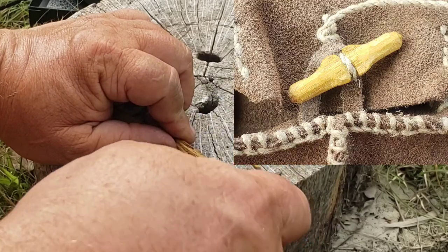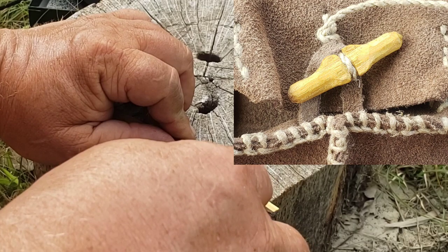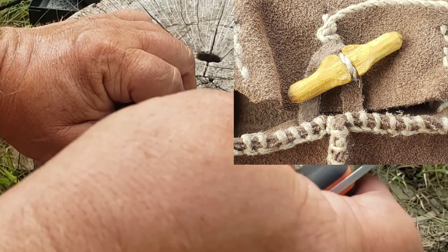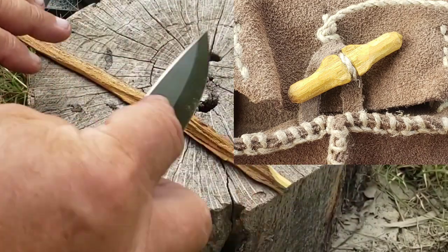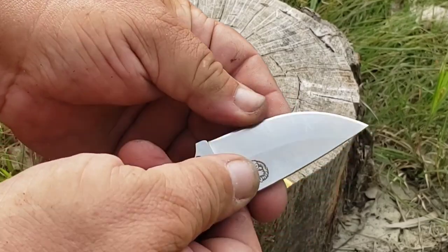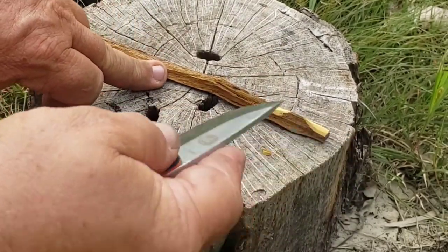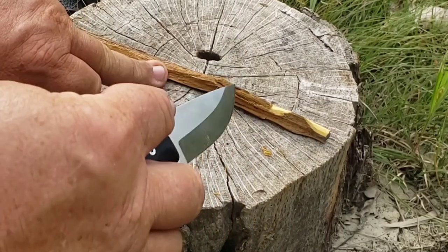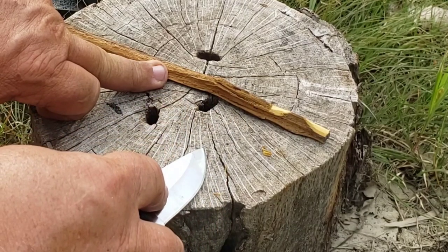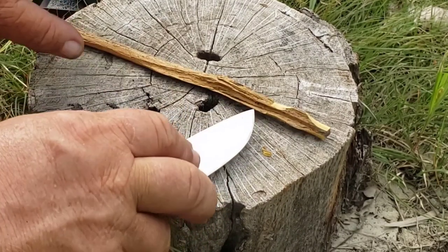You can make toggles for, you know, tie your cord around here. Make toggles for sheaths to hold it, or for hold downs, all kinds of stuff. So this is good for carving, making trap bits, things along that line. It holds a good edge. I'm really, really, really surprised. Especially, this is what I use the torment knives with, is old dry Osage. It works quite well. The only thing I can think of worse is maybe pick up a piece of steel or aluminum or something and try shaving it off, but that's just dumb.